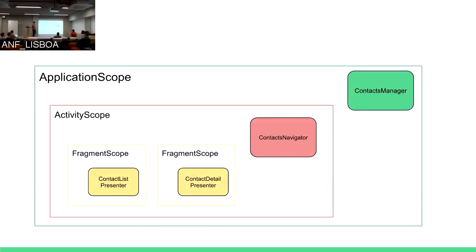This is a nice way to put it. So how long will each instance live? It's not manager, it's a typo. I started with manager and then I switched. The context interactor will live as long as the application scope component lives, and the context navigator while the activity lives, and the other ones will live as long as the fragment lives.